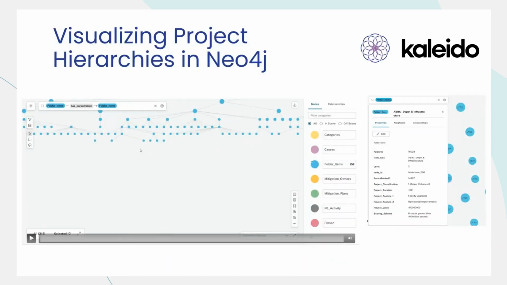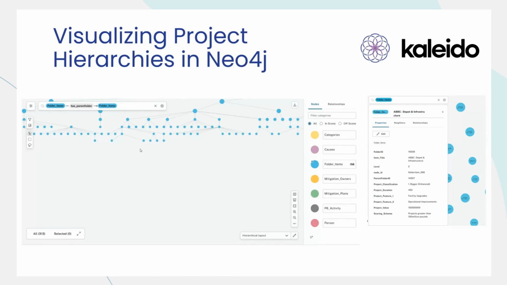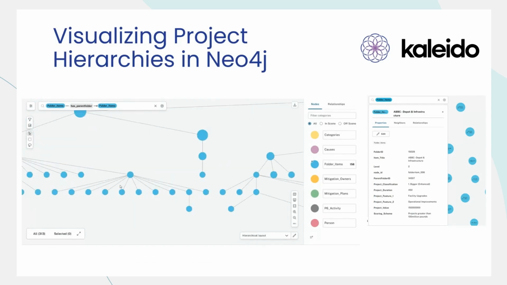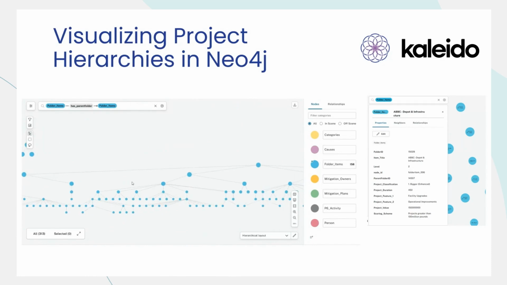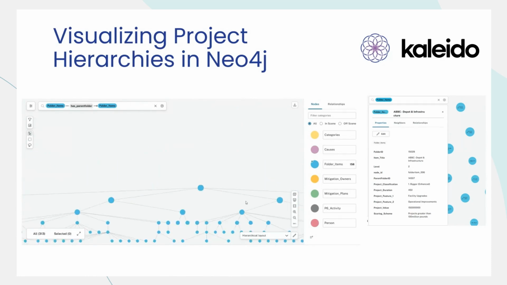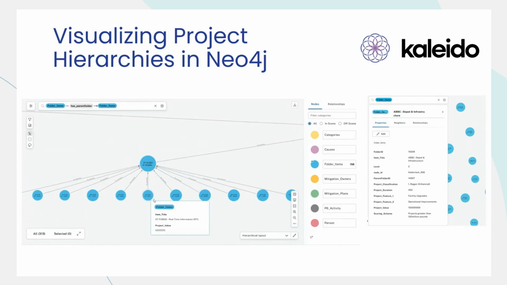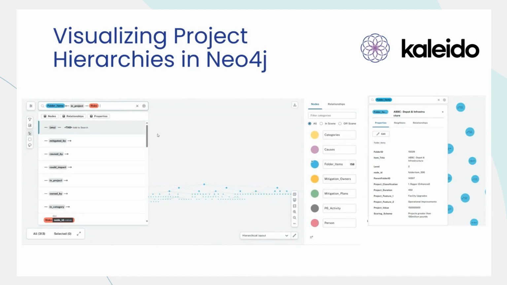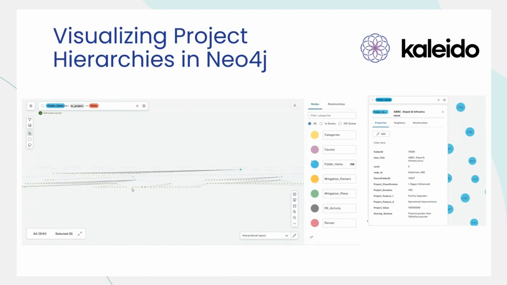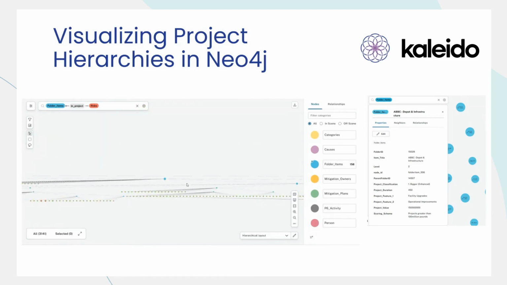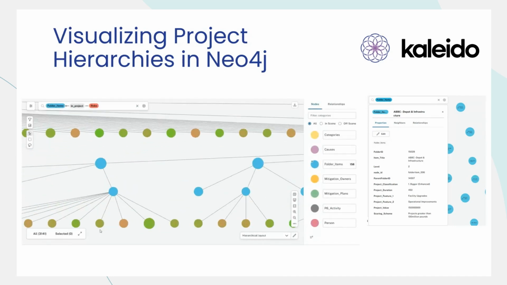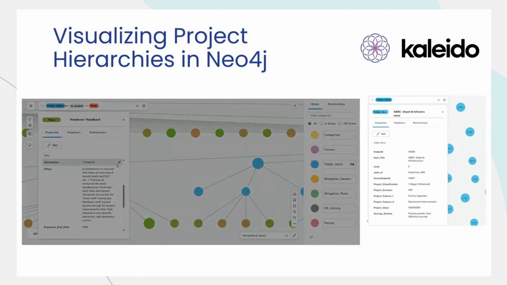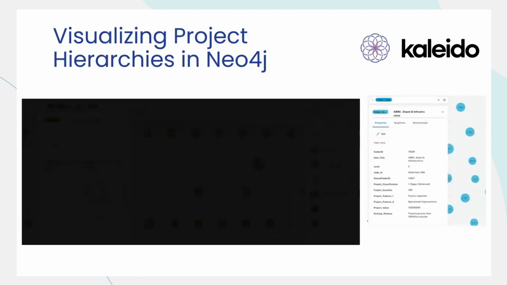And move on to our visualization of the project hierarchies in Neo4j. So in the graph displayed, each blue node represents a unique project. The size of the node is directly proportional to the project's value, allowing us to quickly identify high value projects at a glance. In terms of the hierarchy and the structure, the nodes are arranged in a hierarchical structure with level 1 portfolios positioned at the top of the graph, moving down to programs at level 2 and projects at level 3, with sub-projects of those projects below, culminating with level 7 at the bottom.